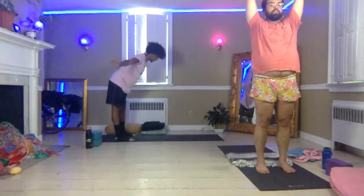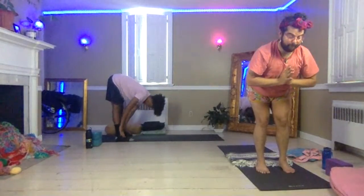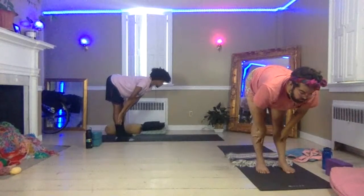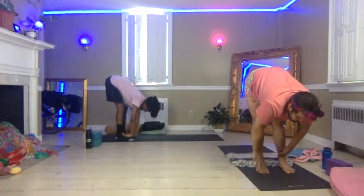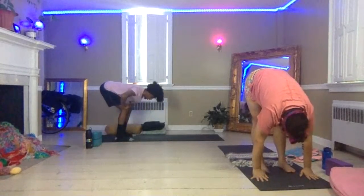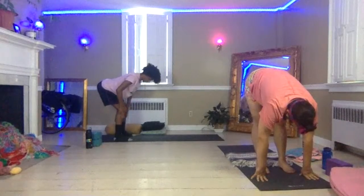Inhale again, arms up overhead. Exhale, swan back down to forward fold. Inhale for flat back. Exhale, forward fold, bending the knees. This time we'll prop ourselves back up for chair pose, except we'll include a twist.